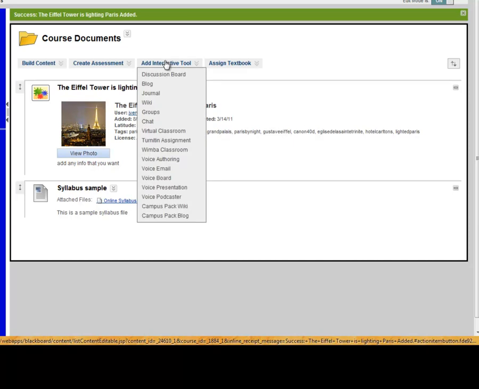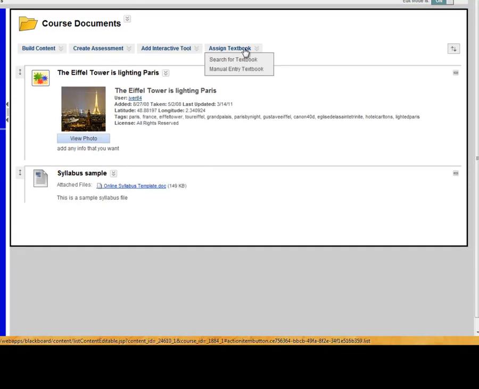The Add Interactive tool is what you would want to use to add content and interactivity to your particular course areas. It'll be very familiar to you if you use the drop down arrow in the old Blackboard interface to add interactive tools. And so it is highly recommended that you use these tools to add any kind of content or any of these tools to a content area. The next new area that we'll look at is the Assigned Textbook. It allows an easy interface to add a textbook image as well as information about your textbook. You can learn more about that in the Add Textbook video.